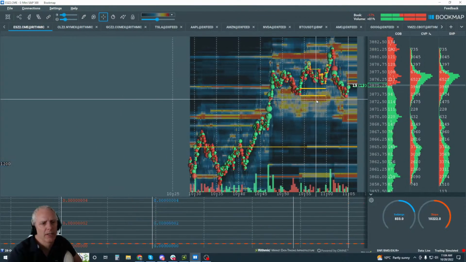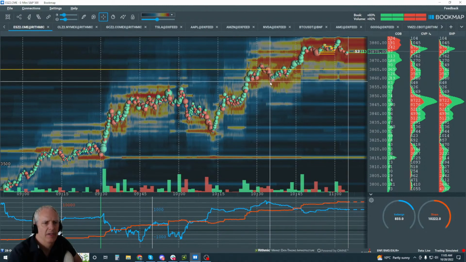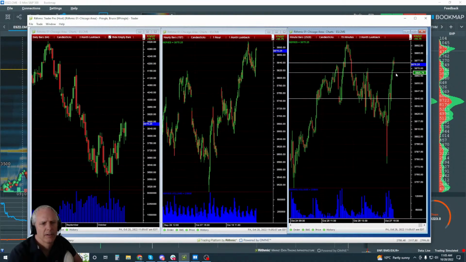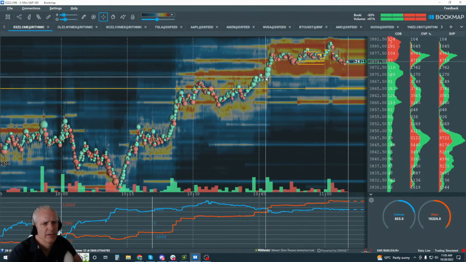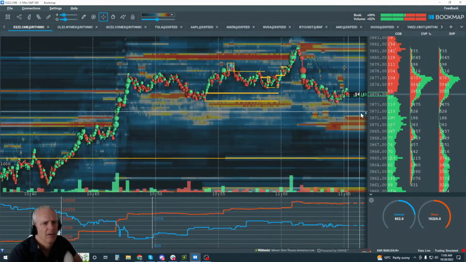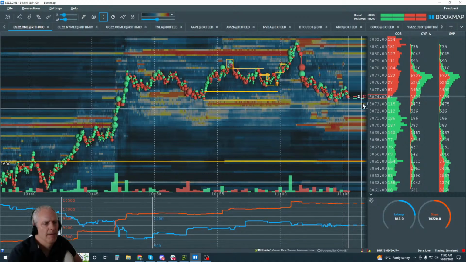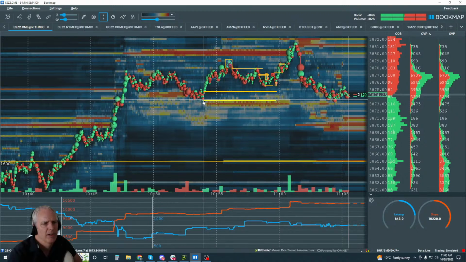All right, let's take a look at it. So 65, and then we said 60, right? Let's see. Now 65 and 70, sorry. So 70 is just right here, and that's where it broke out from. And there's liquidity on the bid down here as well. Okay, we're down at the bottom of this little range here.